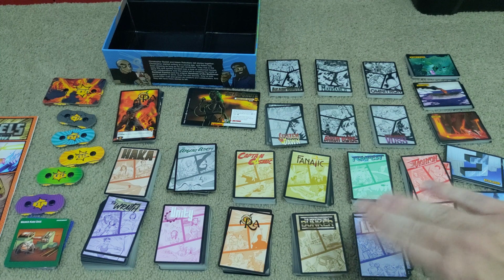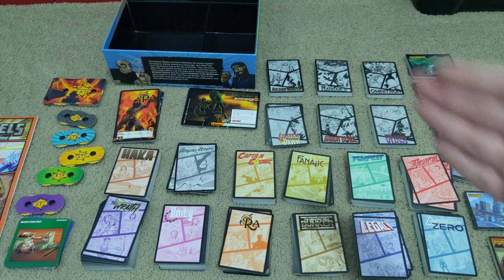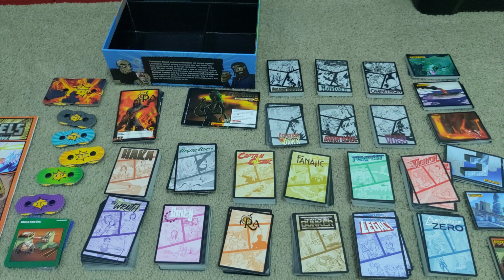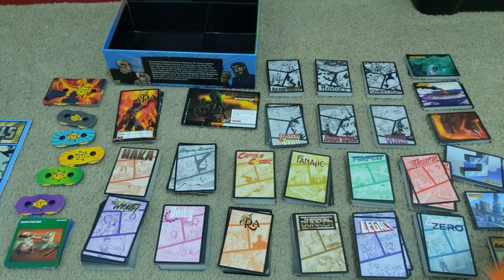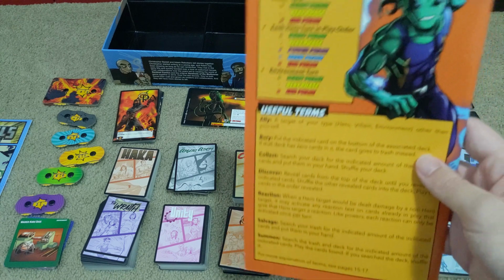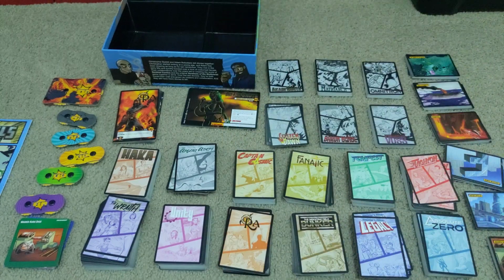right? Because it's got a lot of content, it's got a lot of variability. All of these heroes play differently from each other, all of the villains and environments play differently from each other, and the ways that you mix them up can change up the game significantly. And it's helped out by the fact that the central play is really simple. So the villain takes their turn by doing all their start phase effects, playing out a card, and then doing all their end phase effects. The environment turn works out the same way, and then the heroes just play a card, use a power, draw a card, and that's it.